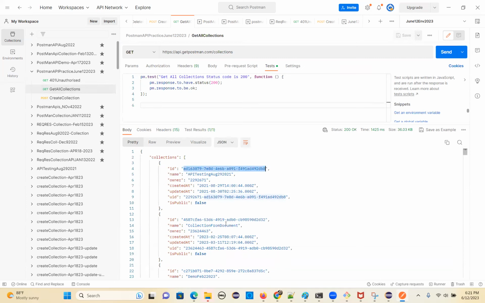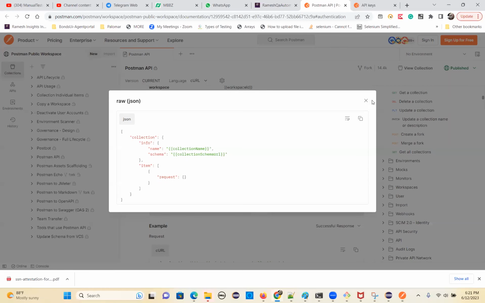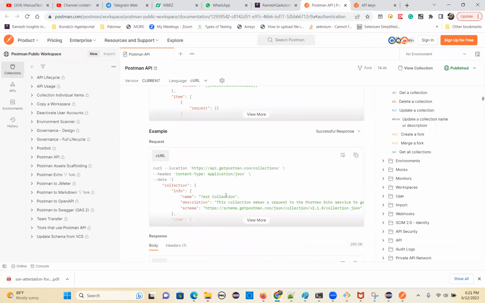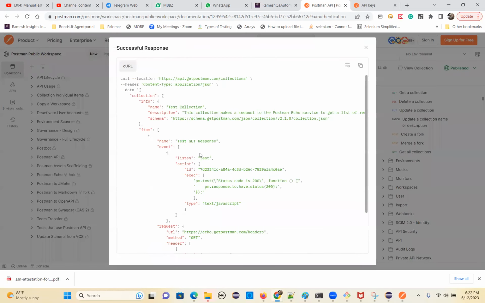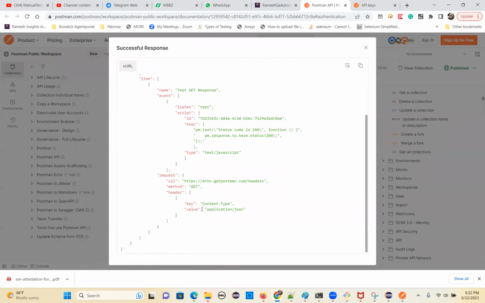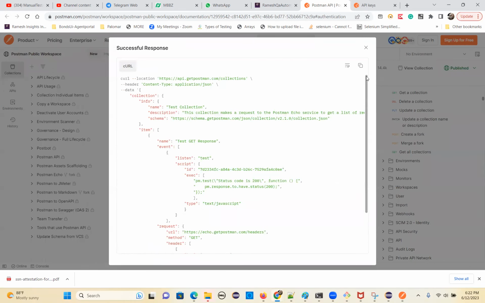Otherwise you can go and see the collection, so this is the collection URL. This is the schema URL. So I can give this schema URL. If you don't want to hard code, you can give this.